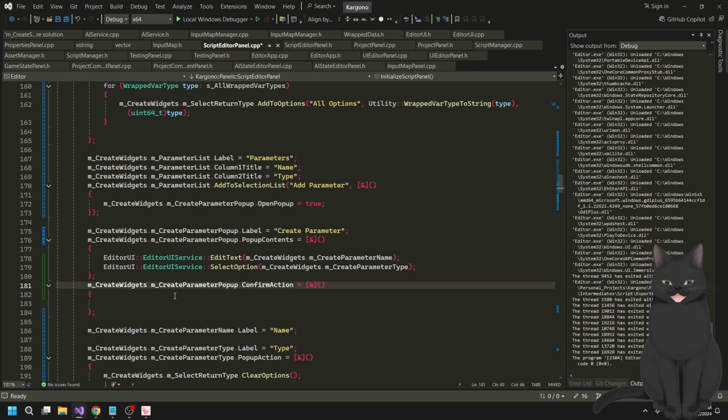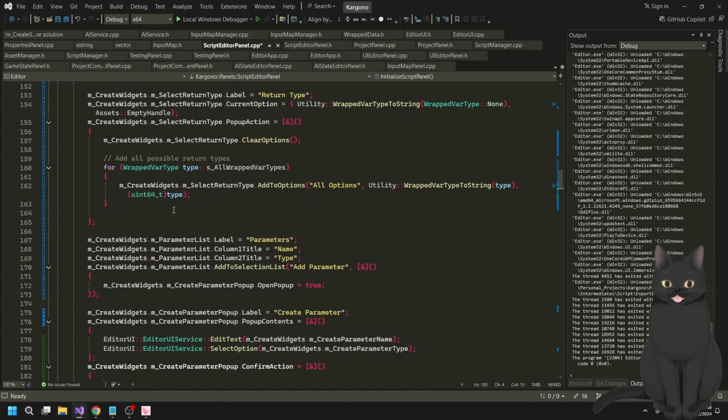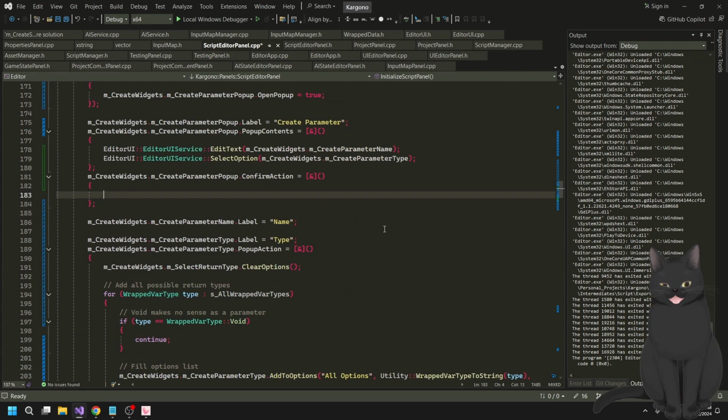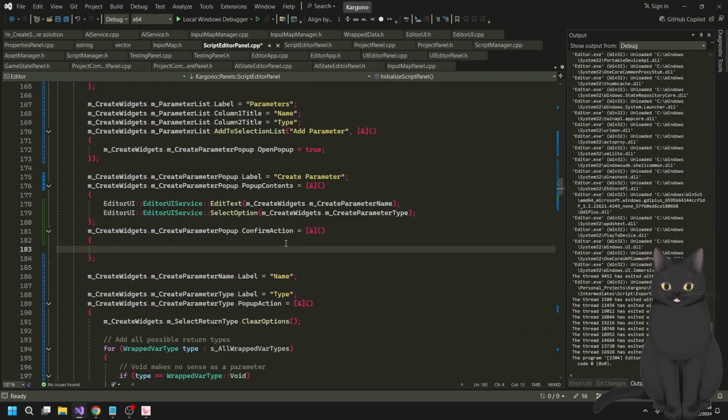So here's where we actually do things, right? The idea here is that we would add it to the list. I probably should have kept that code up there, didn't I? Okay, well, whatever. Just make it. Basically, I want to add it to this list. So create widgets dot parameter list dot add to selection.